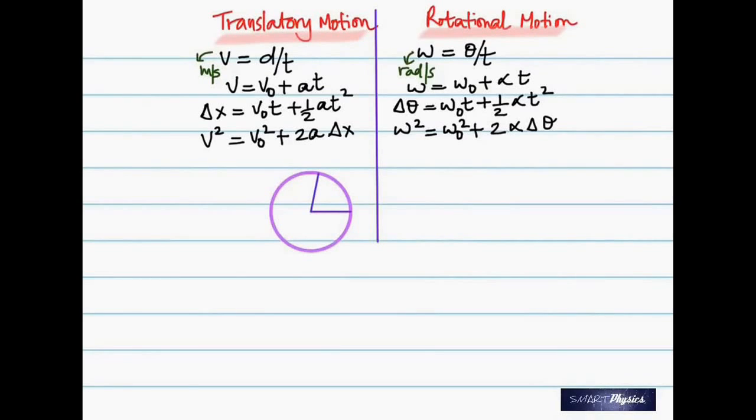So let's try to get to the bottom of this. But before we do this, I just want to ask you something. Let's come back to reality. If you have a string and at the end of which you have a stone and you rotate it in a circle, come on, visualize that. Is it possible for me to rotate it with a constant angular velocity? Yes, maybe, theoretically. So I'm rotating it with a constant angular speed. You see that? Constant angular speed.